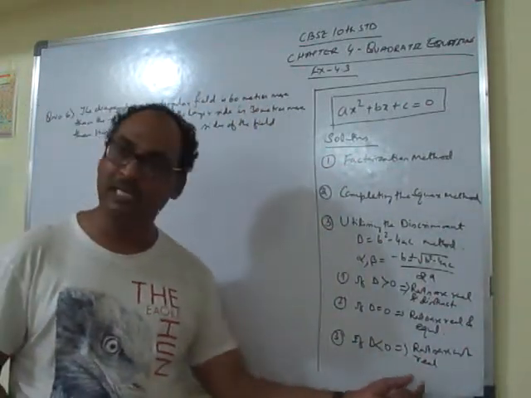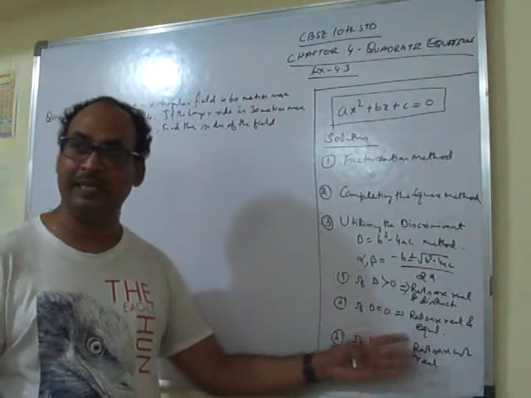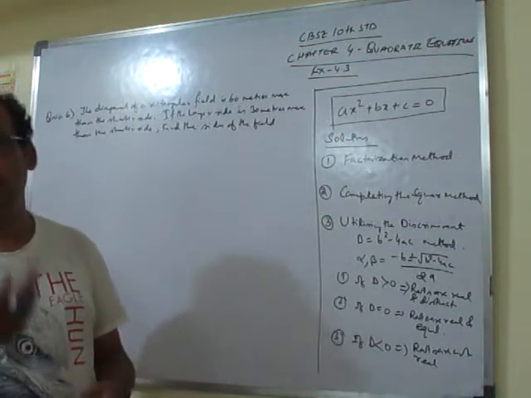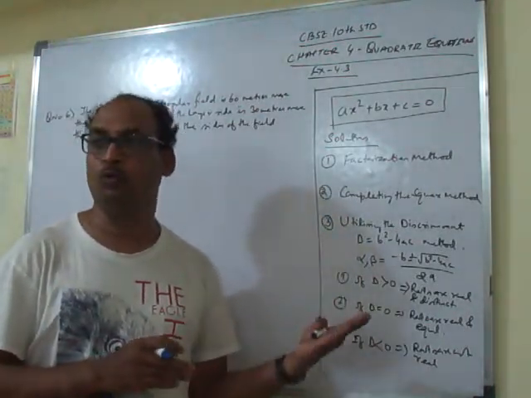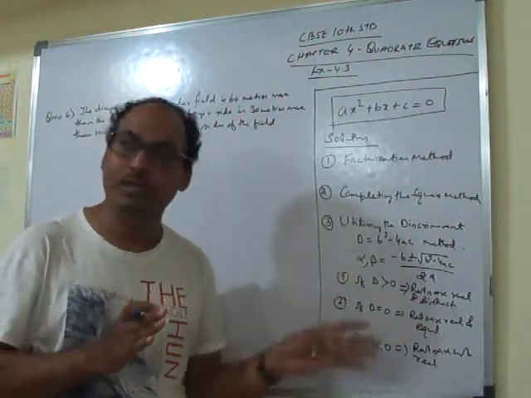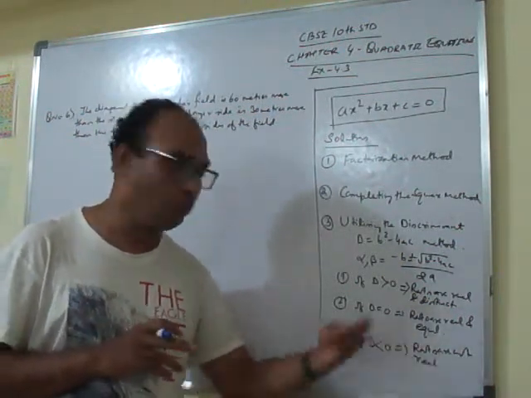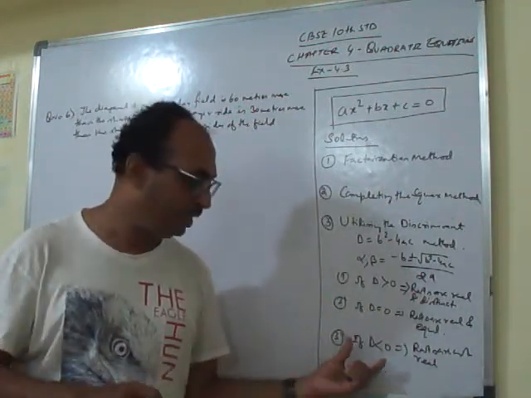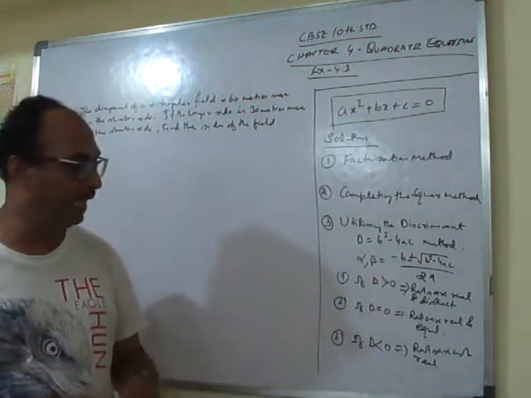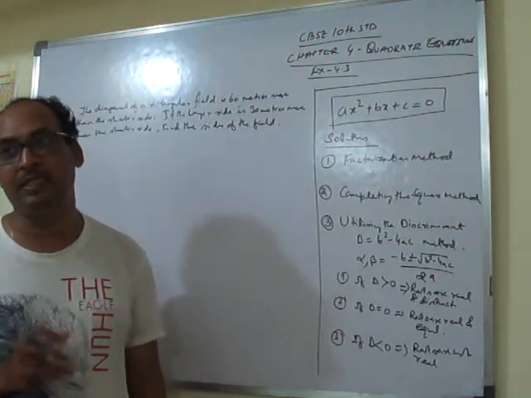Now you need not worry about this particular part, if D is less than 0. Why? Because when you come to 11th standard and study complex numbers, at that time you will come to know that if roots are not real, then how imaginary numbers are utilized to find the solution. So in your 10th standard, at present, you need not worry about this third part. Only for your information, if D is less than 0, roots are not real and further solution is not possible. Like this you will be writing. These first two cases, 100% you should know, and this will be coming in the examination also.